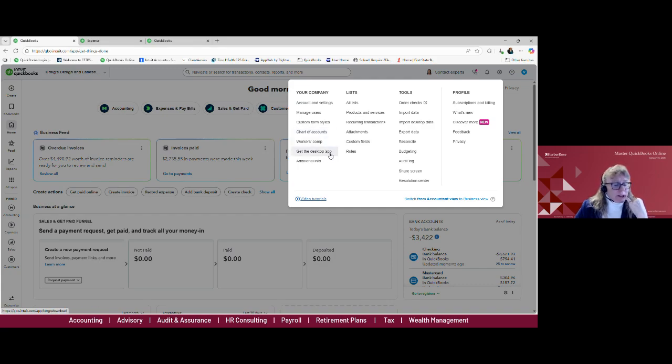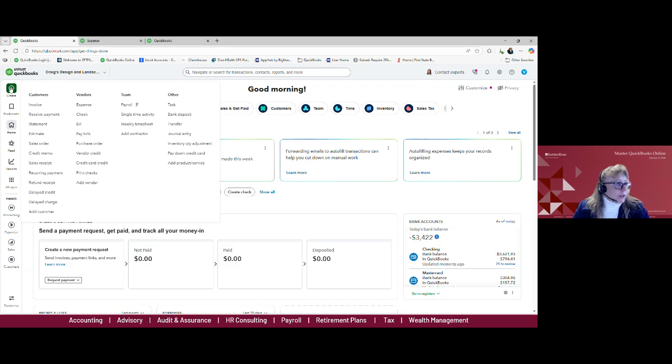The Get the Desktop app allows QuickBooks Online to download an app to your desktop, allowing you to double click that and gain access to QuickBooks Online from the app that'll be listed on your desktop. Lists are out here, different lists you can look at. Tools and profile. If you ever need to update your subscription or add your credit card or look at something, that's all found in the subscriptions and billing.